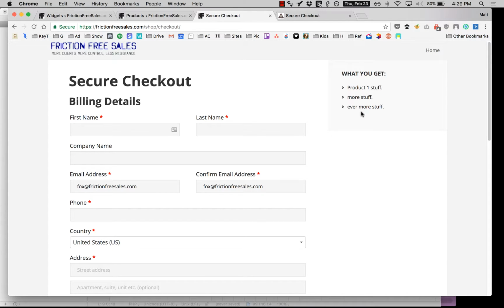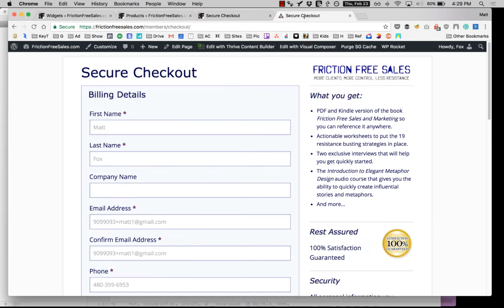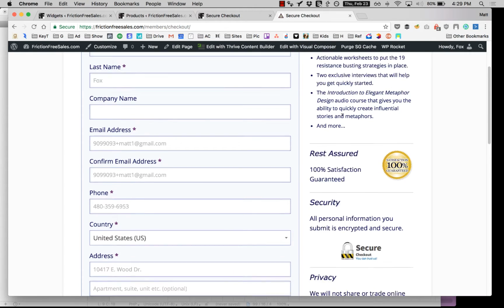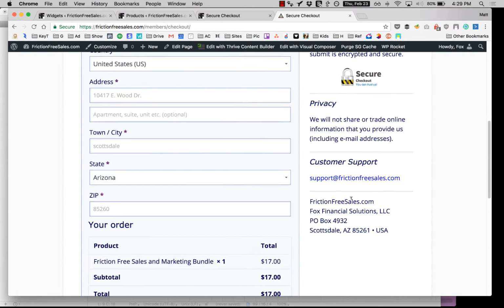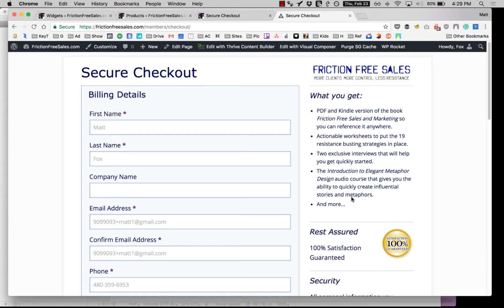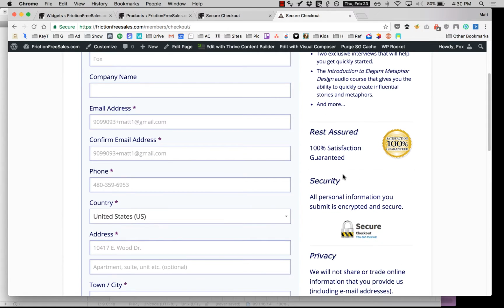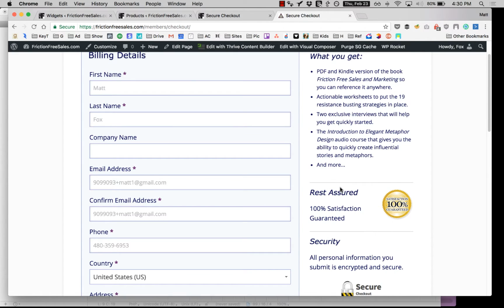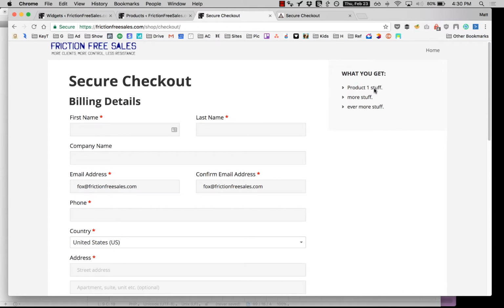But you can continue to conditionally make more items down here, list more things, like I have over on this page here, where I have guarantees, privacy notice, security, things like that to help reassure the customer that everything is safe. It's a secure site. They can get refunds. Their privacy is safe, et cetera. Everything's listed right here. So I hope that helps. This is a great way to add more things in over here.